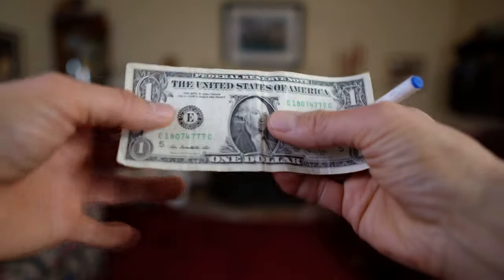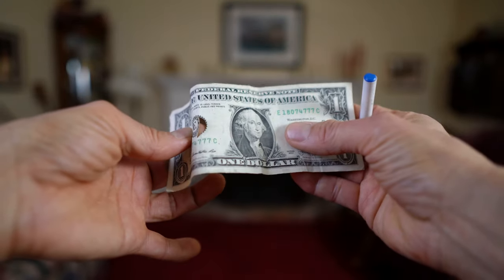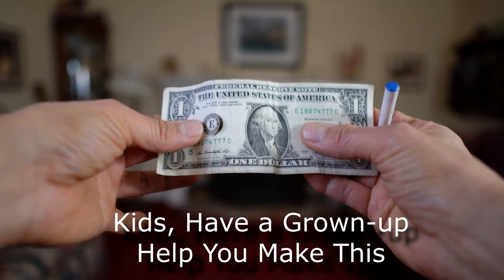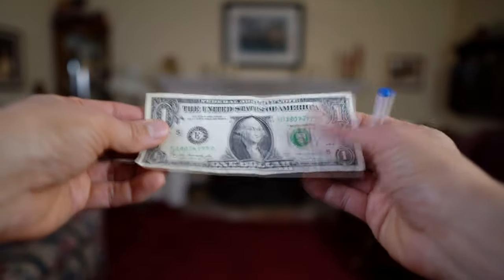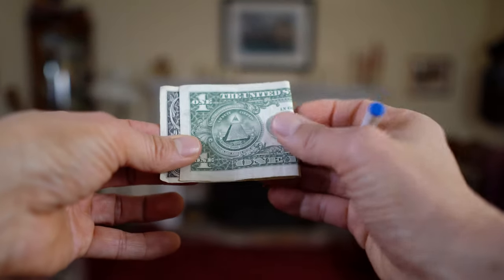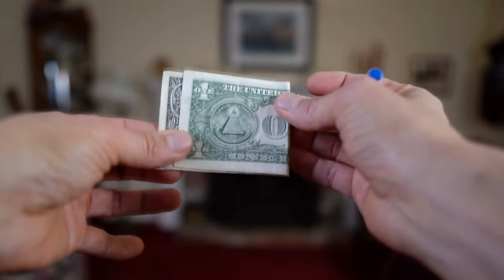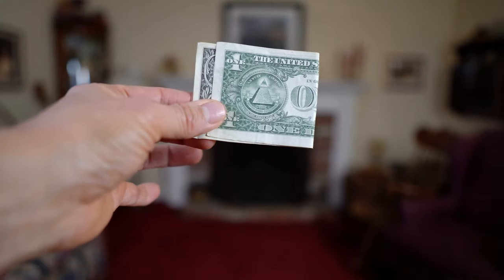Now what you do is you have your circle here pre-cut. It helps to use some type of X-Acto style knife, one of those pens with a blade on the end. And of course, kids, make sure you get your parents or an adult to do this for you. Now you fold the bill, and notice how I'm folding it a little off, not in the center, so I have this back panel a little higher up. I think it actually helps with the trick to have it a little higher back here, and I'll explain why in just a moment.